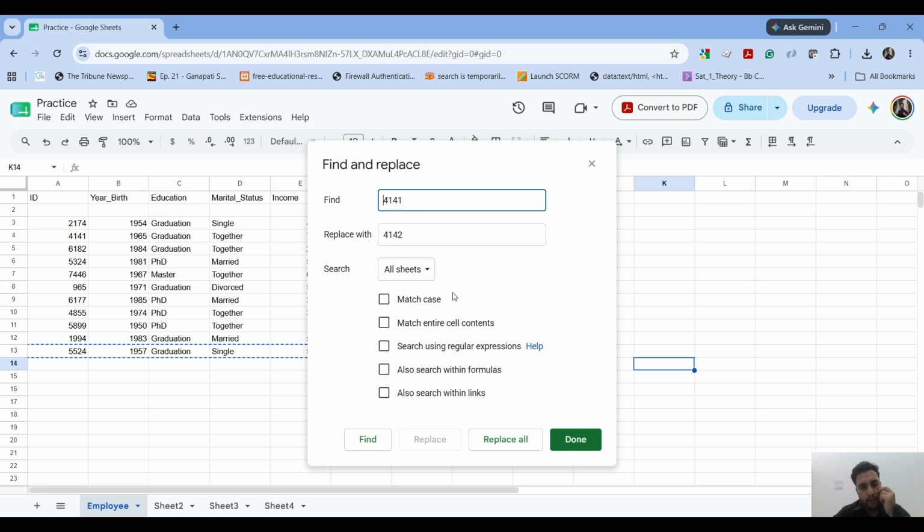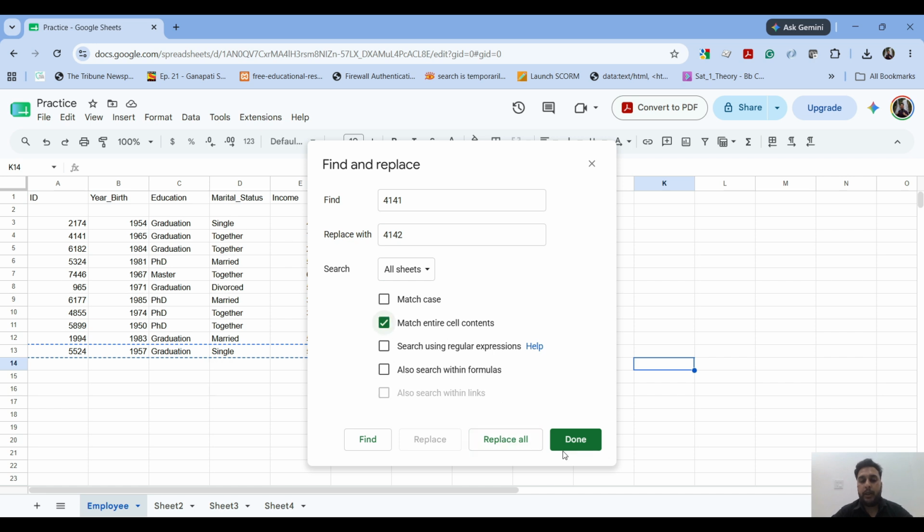But sometimes you have an ID like 5141418, and you just want to replace 4141 in that data, then I'll say match case. But if I want a cell having only 4141 and strictly want to replace that, I'll use the option match entire cell content, and then only it replaces.